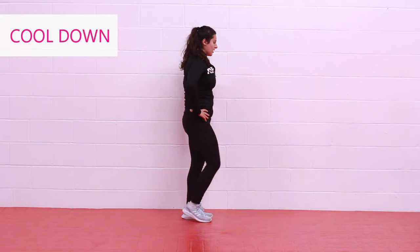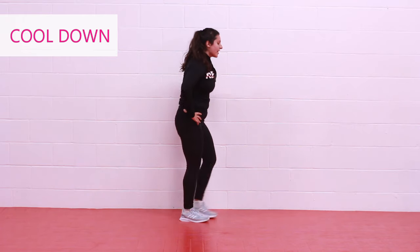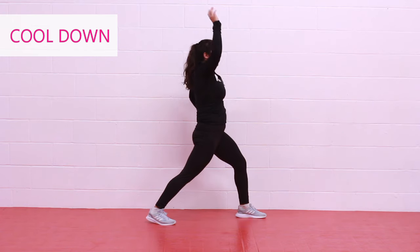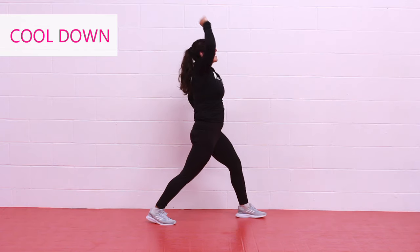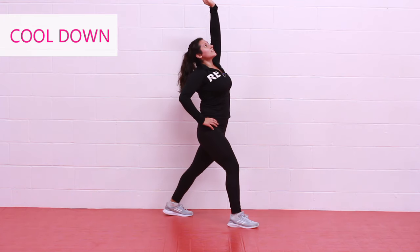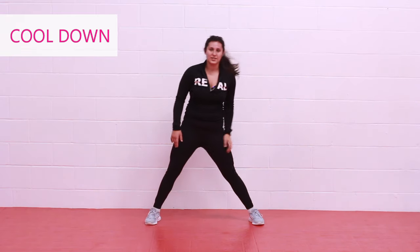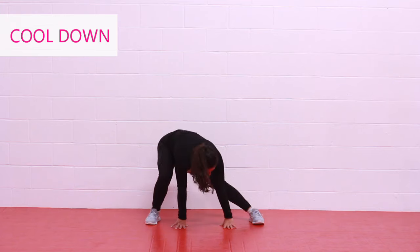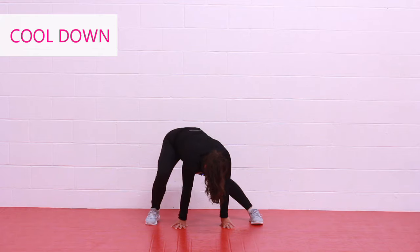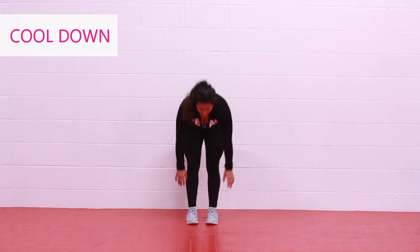If you feel like you need to do some static stretching, wait till you've cooled down. Don't walk away if you're somebody that turns this off and skips your cool down. I'm watching you. Listen, you're gonna pass out. You better stop doing that, especially when it's an intense workout. I shouldn't say you're going to, but you're really increasing those odds. So just trust me, just take a second, cool it down, even if it's just 2 minutes. Just walk around, catch your breath. Just move. But excellent work, you guys.